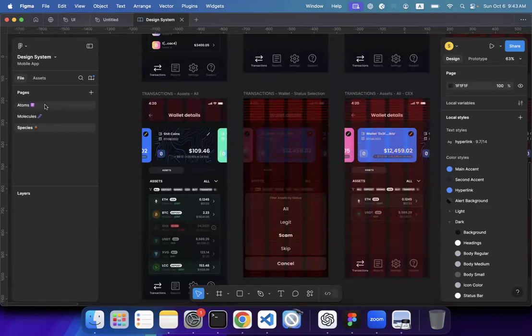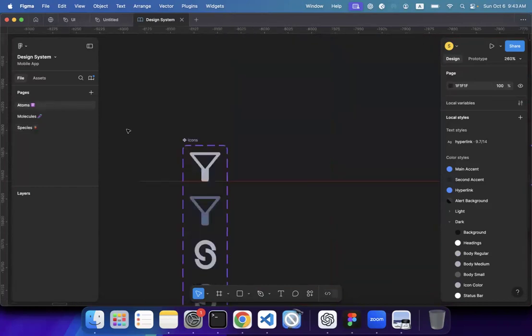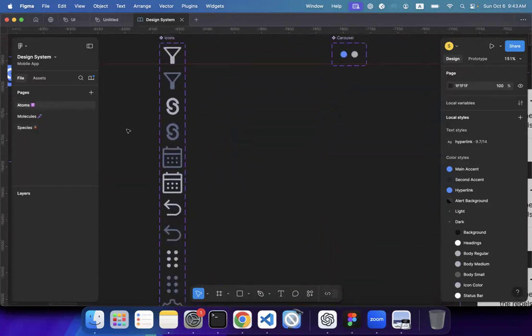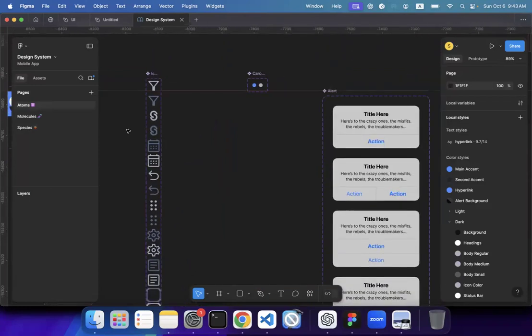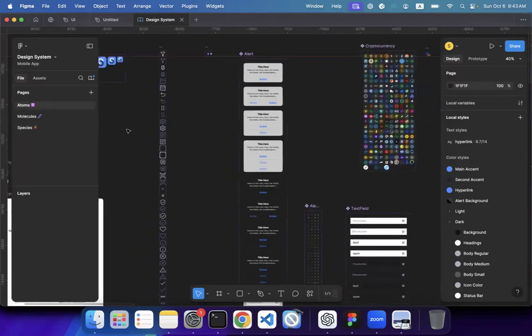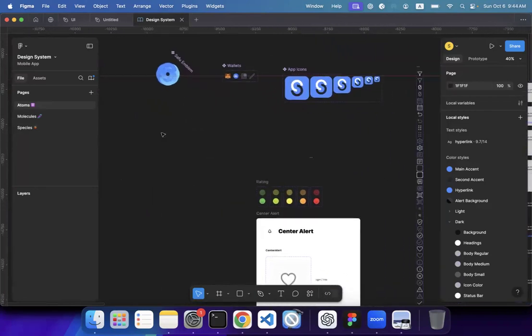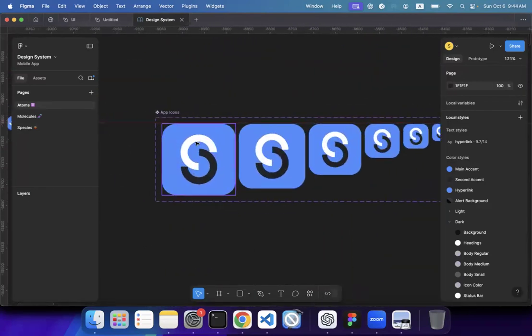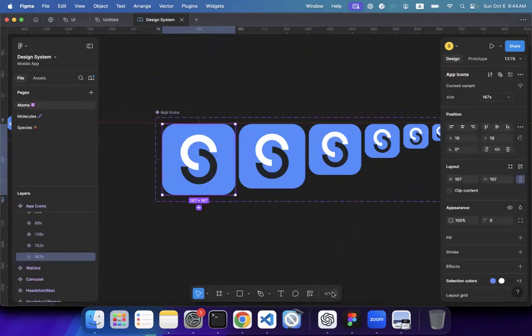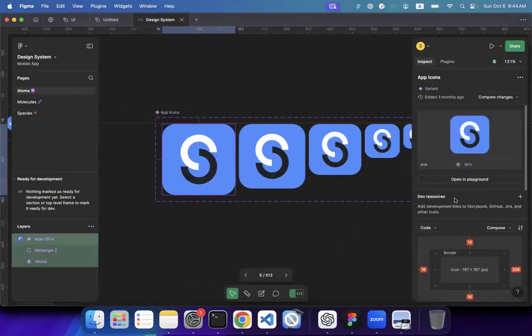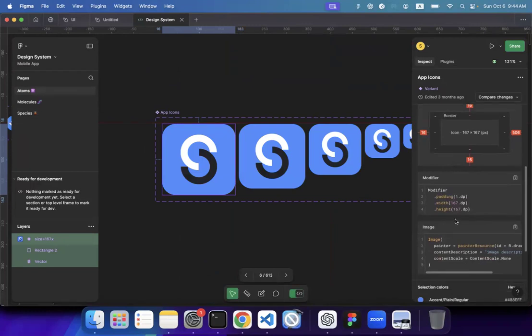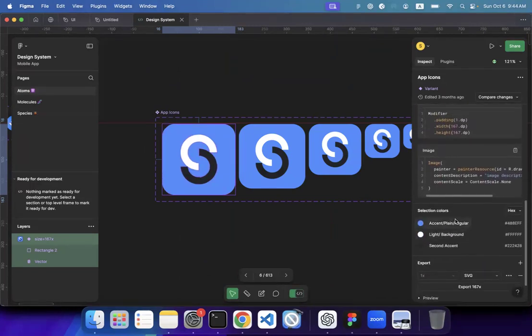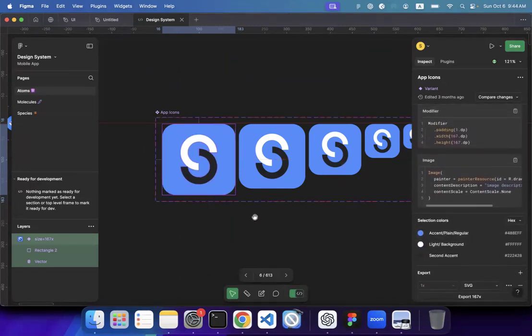So it will be easier for anyone. So let's say, for an example, front-end developer wants to code this and create a final product. So he can easily go to this library and get the code for this particular icon. Let's say he wants the code for this one. He can quickly switch on the developer mode and get the code for this particular component without an issue.